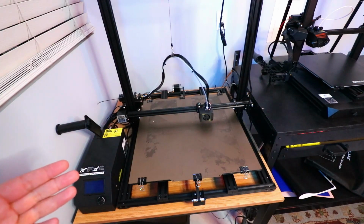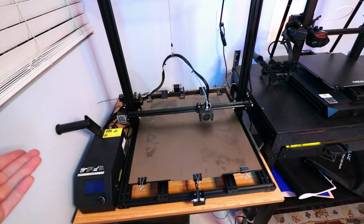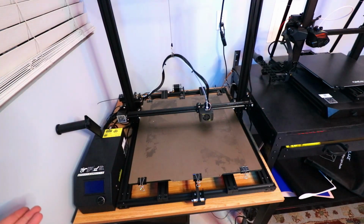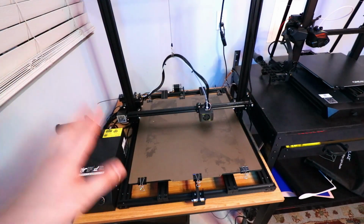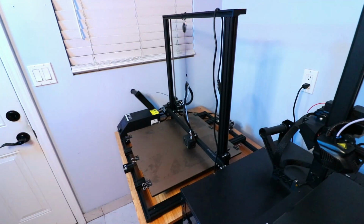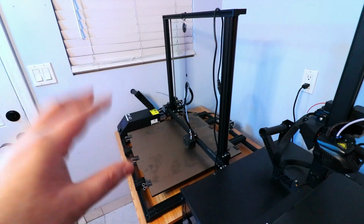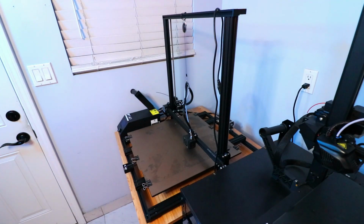I have started some really good prints on this, but for the lifetime I've had this, which is about a few months, and I've only tried it for probably 3 weeks worth of time in those 3 months, because I didn't open it for the first month, I've had issue after issue after issue with this machine. I am hopeful that this thing will print out some really good prints, and I got a really cool project on the way that I'm going to be using for the CR-10 S5, and I'll talk about it towards the end of the video, so please make sure to stick around so you can find out what that cool new project is. I think you would be interested.